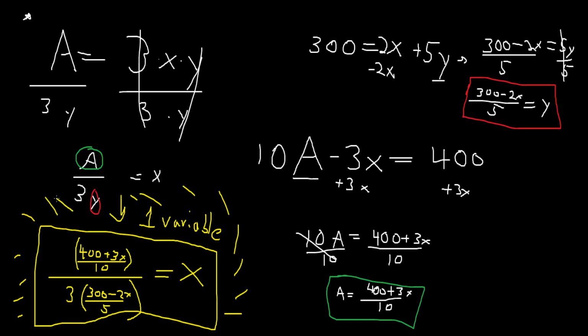From here, everything is just reverse PEMDAS or SADMAP until we can get an answer. And once we know what x is, well, we can figure out a because we'll be able to plug in x and that'll give us a. And we'll be able to find y because we'll be able to plug in x and find y.